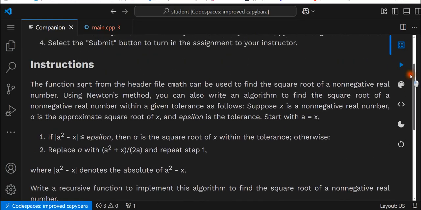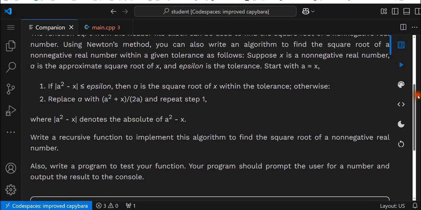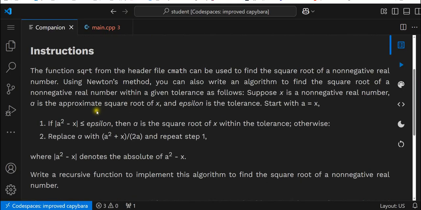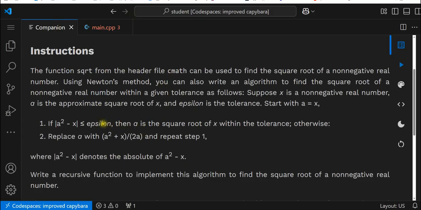Find out, where's it at? So, epsilon. I just spelled it wrong. Epsilon. Here's a little trick too, which you can do.